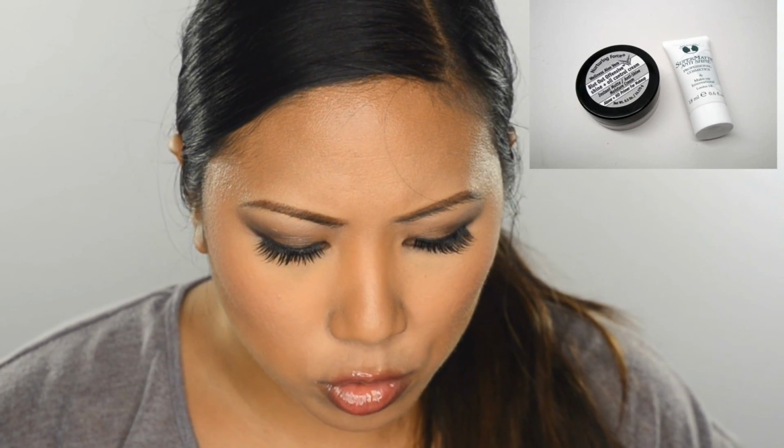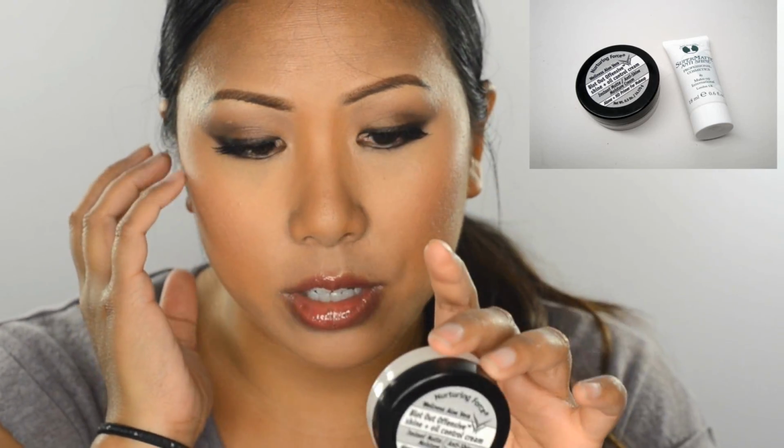Then you can go ahead and apply your moisturizer, your primer. I like Nurturing Force Blot Out Offensive Shine Plus Oil Control Cream. It's a mattifying primer, and it has aloe in it, so it adds moisture. This is the best face primer I've ever used. I've had it in my kit for years.